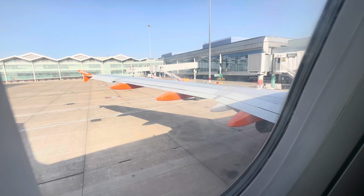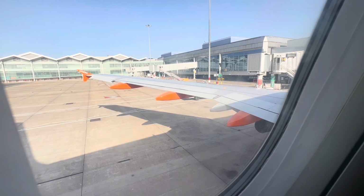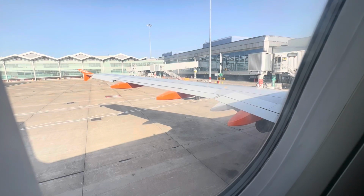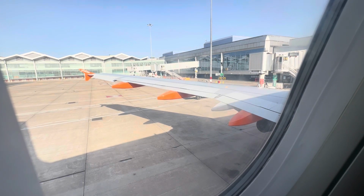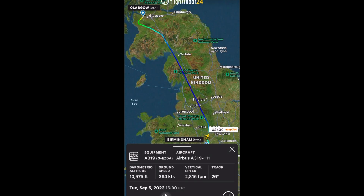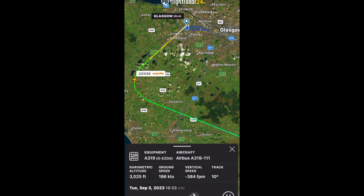Looking at something in the region of 45 to 50 minutes today, a little bit depending on traffic intensity, in towards Glasgow later on. I'm going to fly up there and we're taxiing out to the southeasterly runway here in Birmingham. After takeoff, an early left-hand turn will take us back up towards Manchester and Carlisle on the borders, and then up over Lanarkshire towards Glasgow, landing in the northeasterly direction.